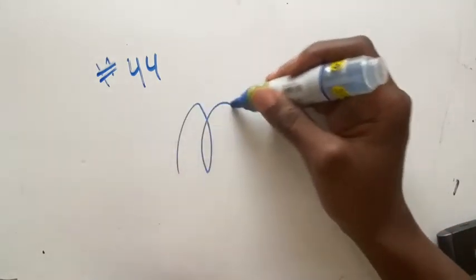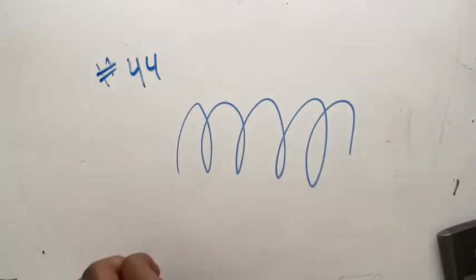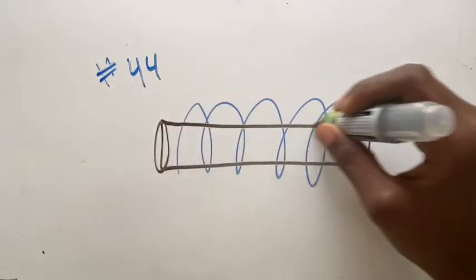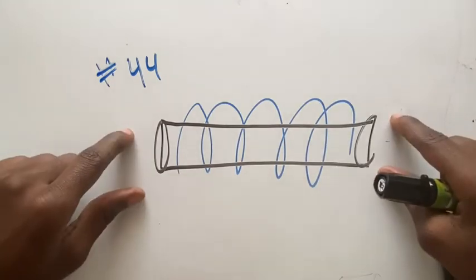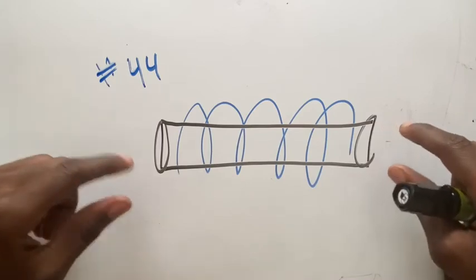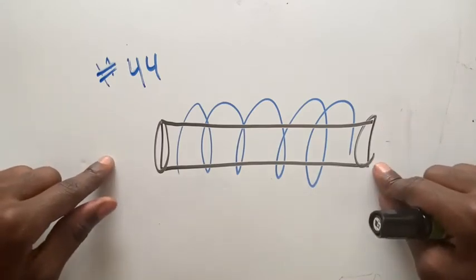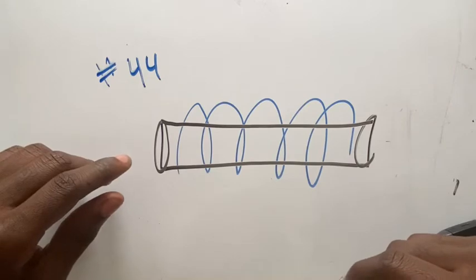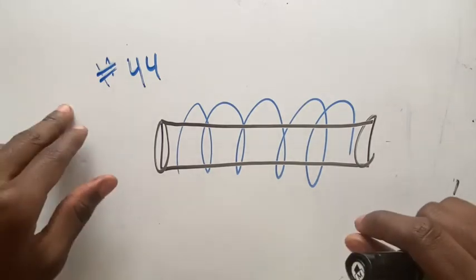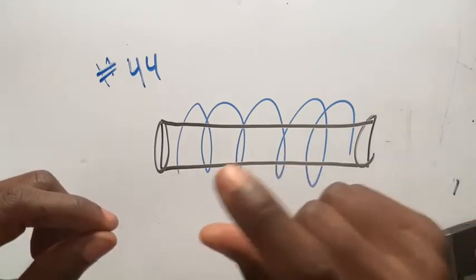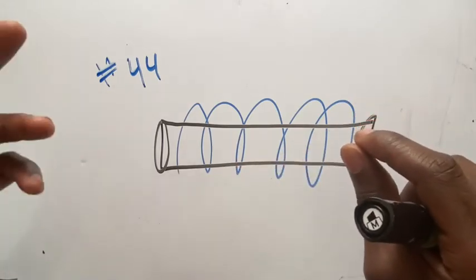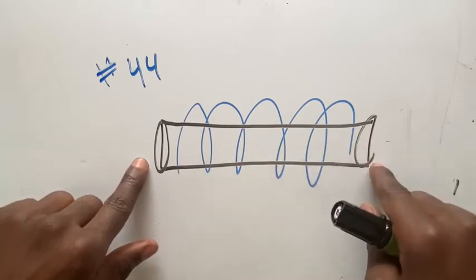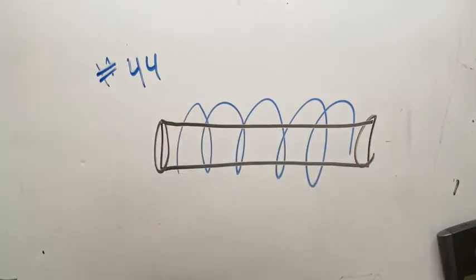So if I have these loops here, they basically say if I put in an iron core, something like that. Well, we know iron can be magnetized. Basically, you can turn iron into a magnet if it comes in contact with a magnet. Kind of like the whole paperclip thing. The paperclip by itself is not a magnet, but once the paperclip touches another magnet, then that paperclip becomes magnetic. So it's also true that if you insert an iron core, it increases the magnetic field. So the answer to 44 is going to be D.